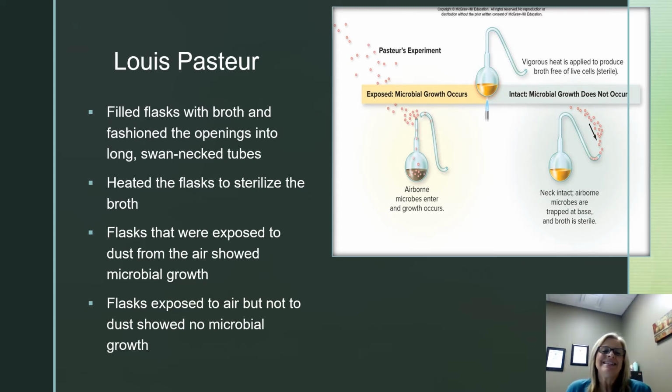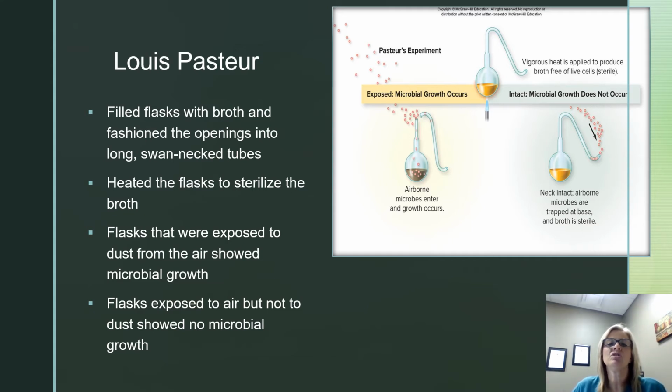In the mid-1800s, Pasteur made an important discovery, Louis Pasteur. And you're probably familiar with Pasteur because he gave us pasteurization, all right? He was studying the role of microorganisms in fermentation of beer and wine, and he used what he learned to discount or disprove, so to speak, spontaneous generation.